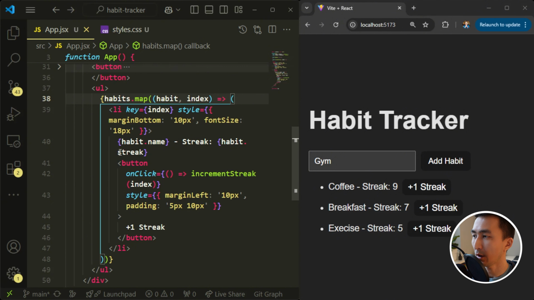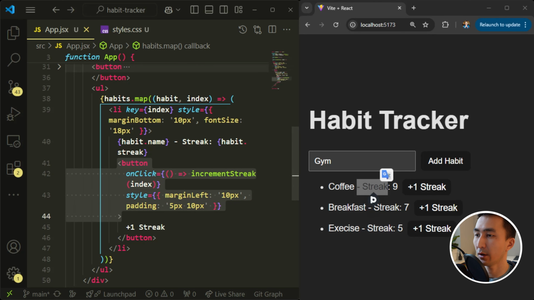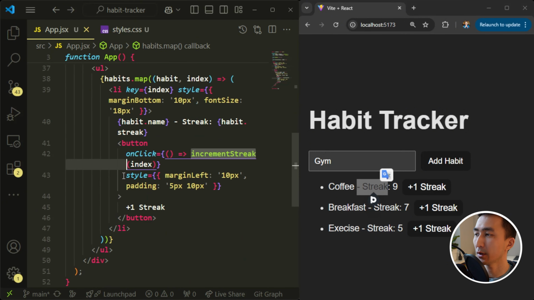We will return in these lines, we will return li, we'll style a bit, but this one li is just every item with its own index. Inside we will return the name, for example coffee, and this text, which is just a text string, and the value of that habit streak, which is 9. Nearby we will just place another button, this one, on click we will use the incrementStreak logic, this one, we will style a bit and write the text, Add Streak.